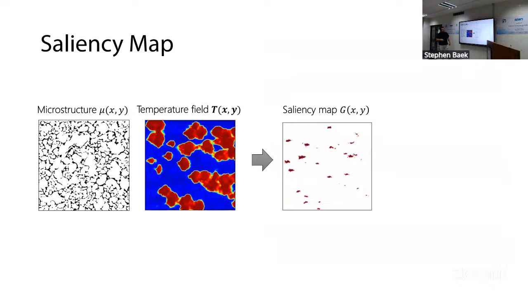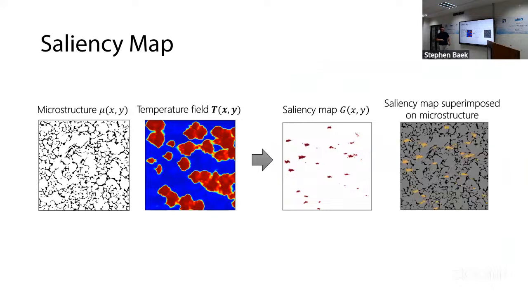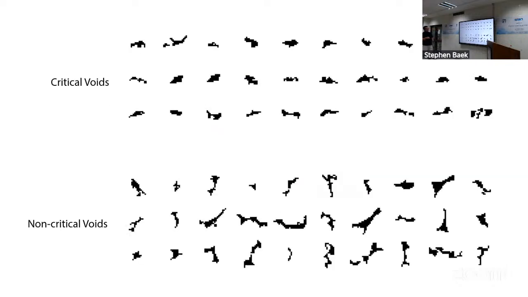Now, that observation led to another question, because some of the pores, some of the cracks were highlighted by the saliency map, while some other cracks were not highlighted by the saliency map. So we became curious, what's the difference, right? So actually we sampled the voids that were highlighted by Parg, and then we sampled voids that are not highlighted by the saliency map. And then we listed them like this and then compared visually. And you can see that a really interesting trend emerges by displaying different voids in this manner. So for the simplicity of discussion, we're going to call these critical voids, and then the others non-critical voids.